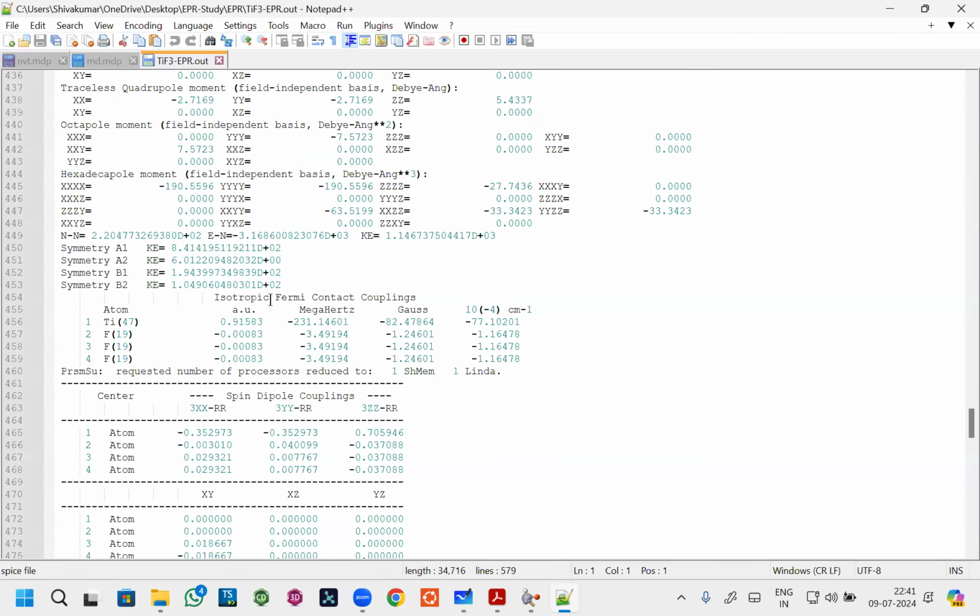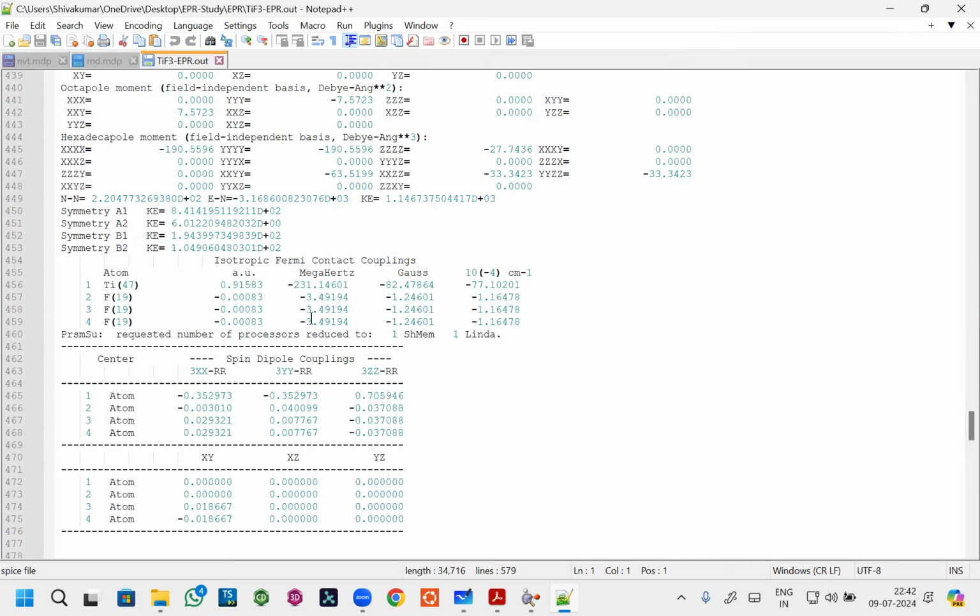So these are the important points. After calculating your EPR calculation, you can calculate the different isotropic Fermi contact coupling values for your different ions, titanium ion, different fluoride ions. So these are the values, in terms of megahertz. By using these values, you can explain how exactly the electron density is distributed in your molecule, how the spin transition is taking place, how the interaction is going on, whether spin interaction is there or not, from where to where it is going on. Depending on this value, you can do that.